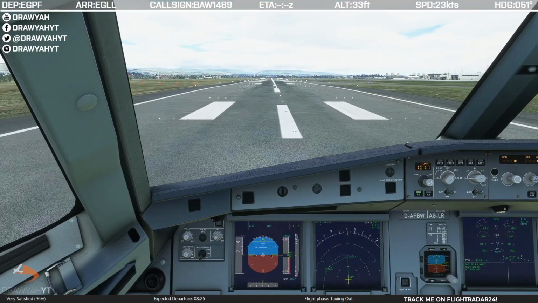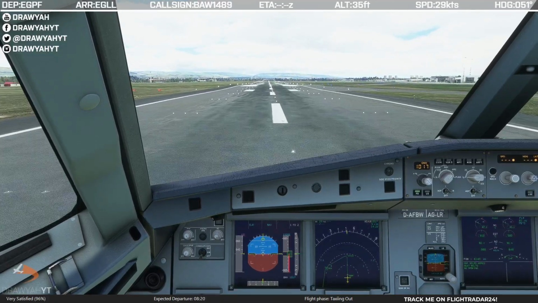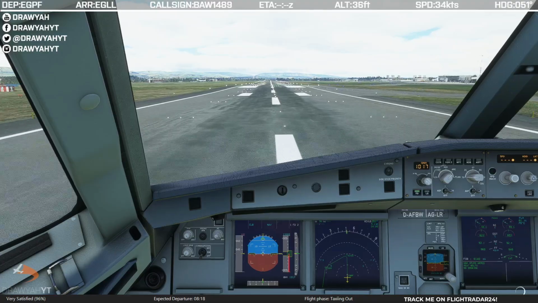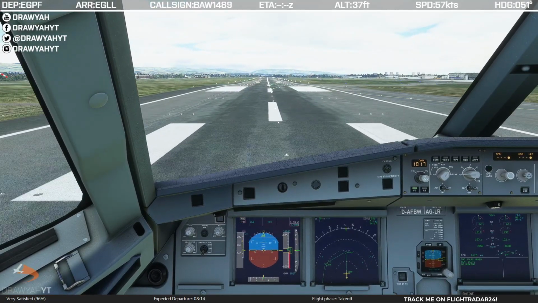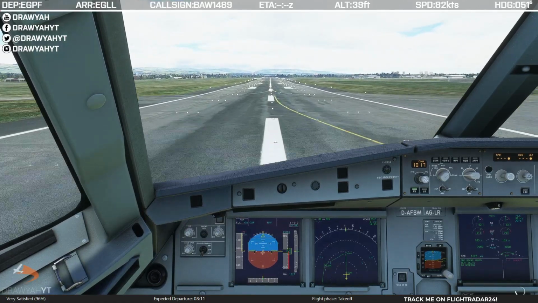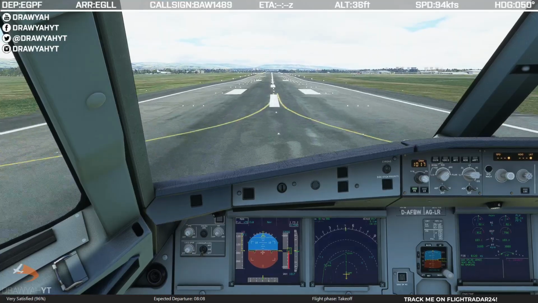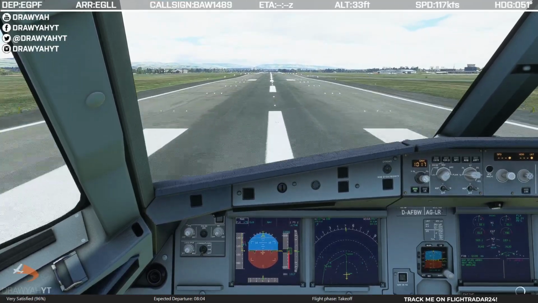Right, throttle up 40. 1, 2 stable. After flex. 80 knots. 100 knots.